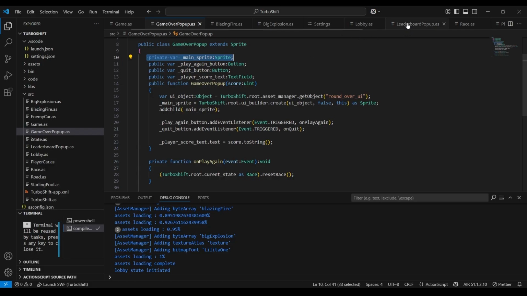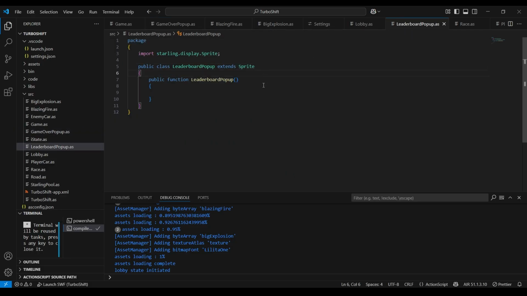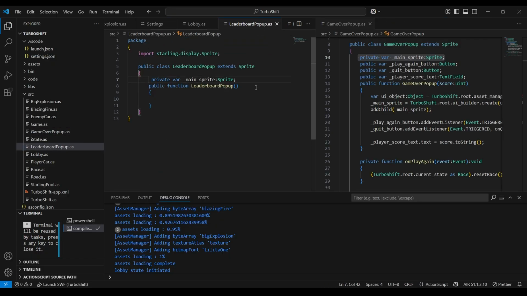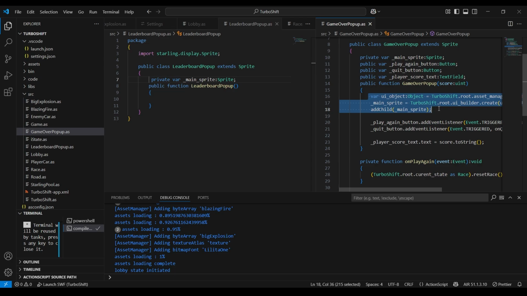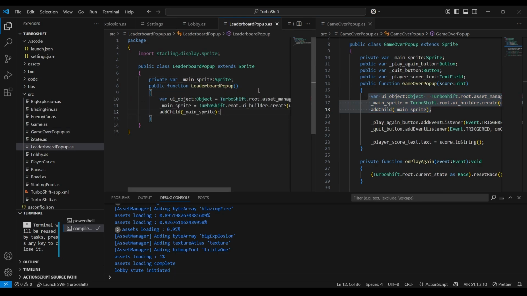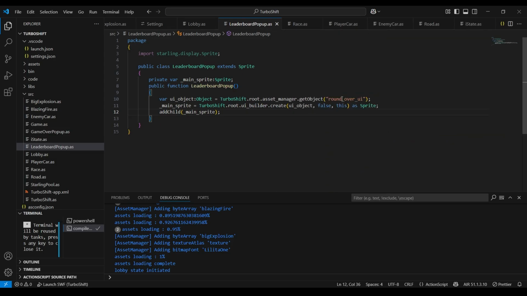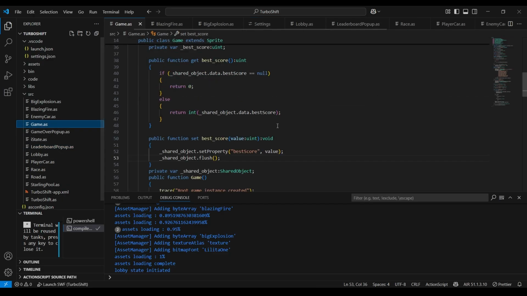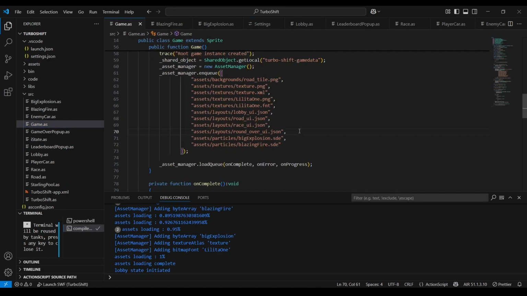That should help us set up the basic structure for the leaderboard pop-up. And don't forget to add the new layout in the Asset Manager.